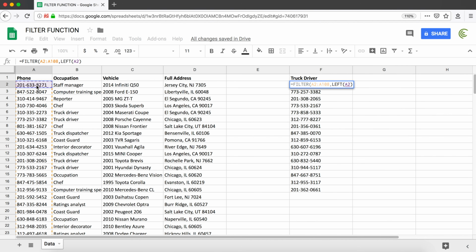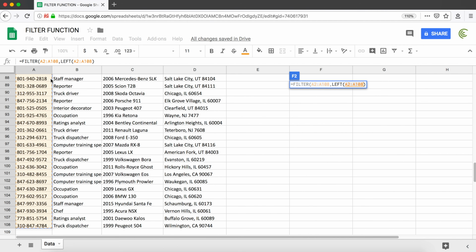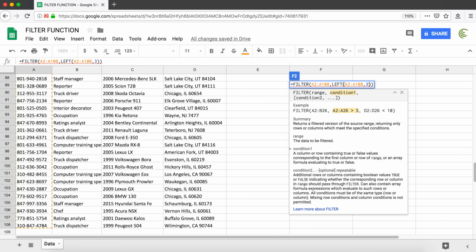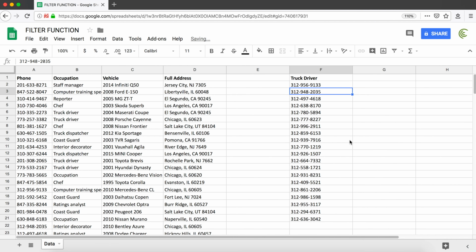So I'm going to click on the first one, Control Shift Down, select the range, comma 3. That will be the first 3 characters from that column. And I'm going to say that should be equal to, in quotes, 312. And if I hit enter, that should give me only numbers that start with 312.